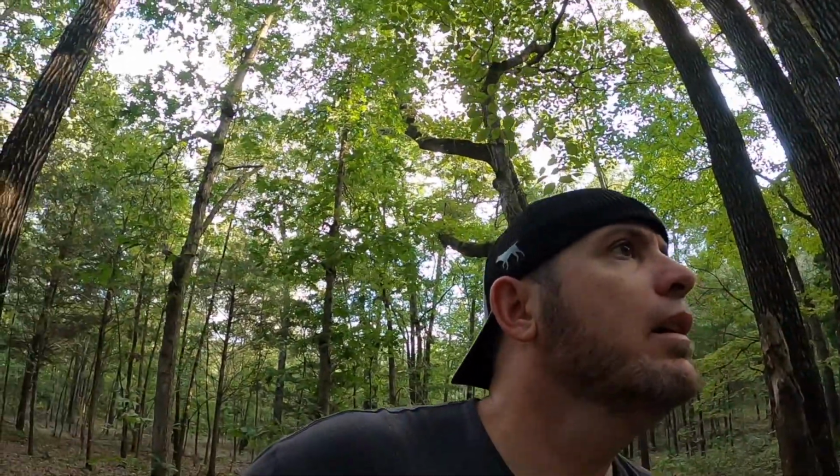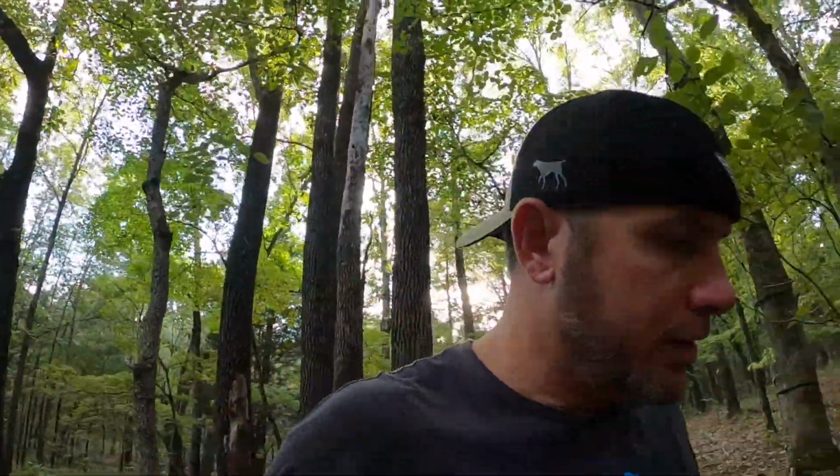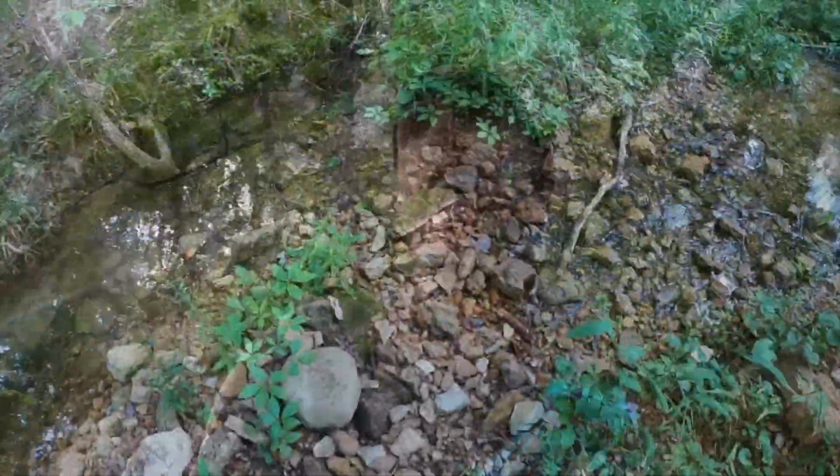Early season, I've seen a couple bucks here over the years. I can kill one here, but I don't mean it won't happen this year. All right. We're gonna move on to that mushroom. I might leave it, come back and get it tomorrow. It looks like another thunderstorm coming in. And I still got two more cameras to put out and three more stands.